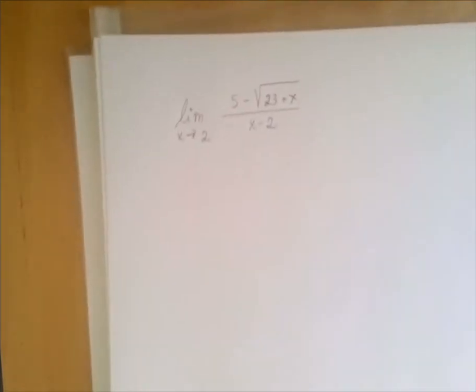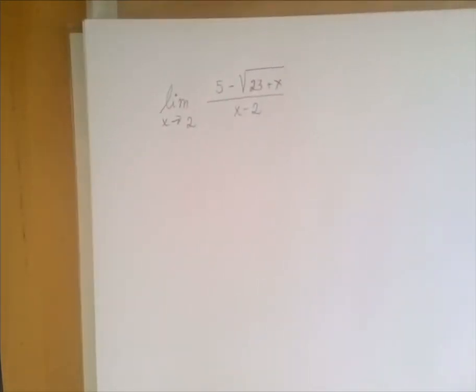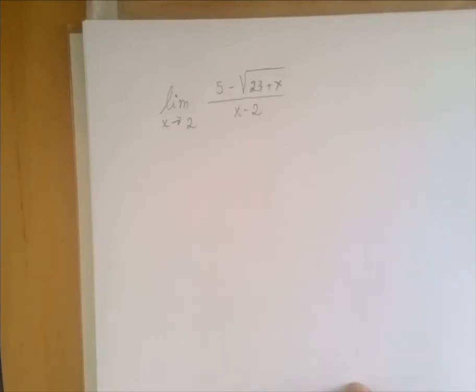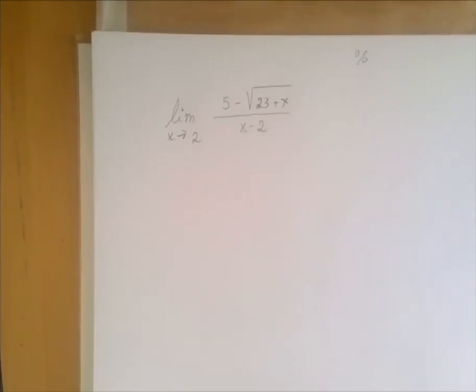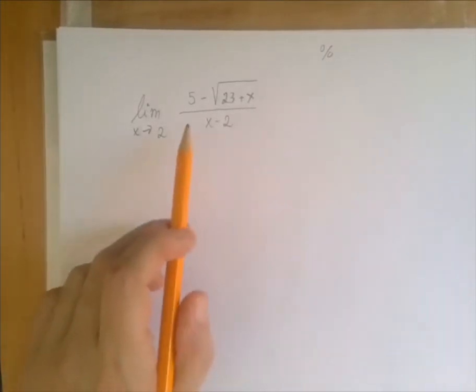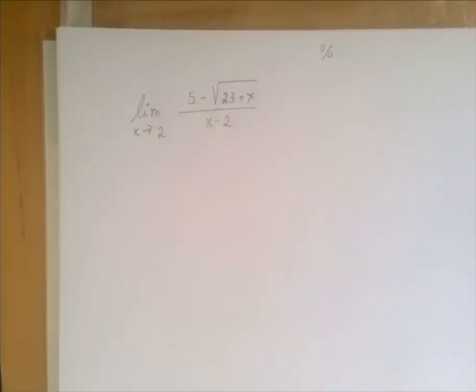Okay, let's see this one. So it's kind of cute. If we substitute x equals 2, we get a 0 over 0 type of an indeterminate. And that means first we're going to have to work on that. And because we see radicals and the expression containing the radical is complicated enough to have a conjugate, I would say let's try the conjugate first.